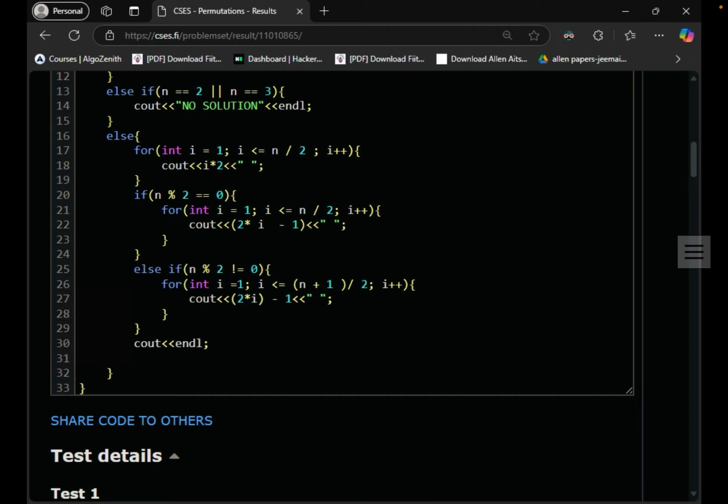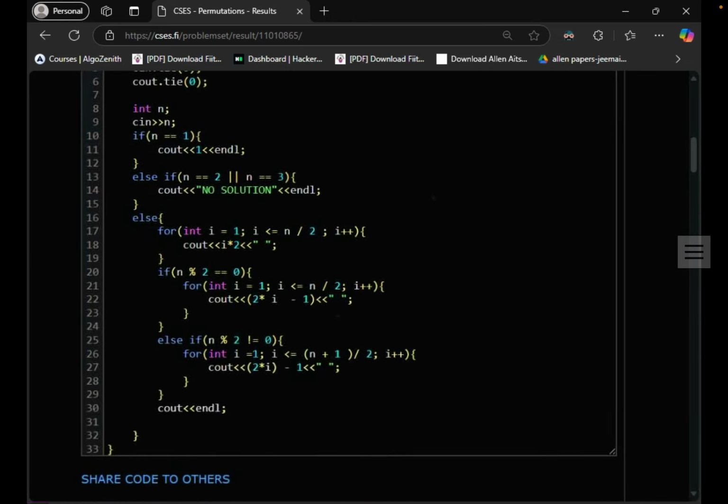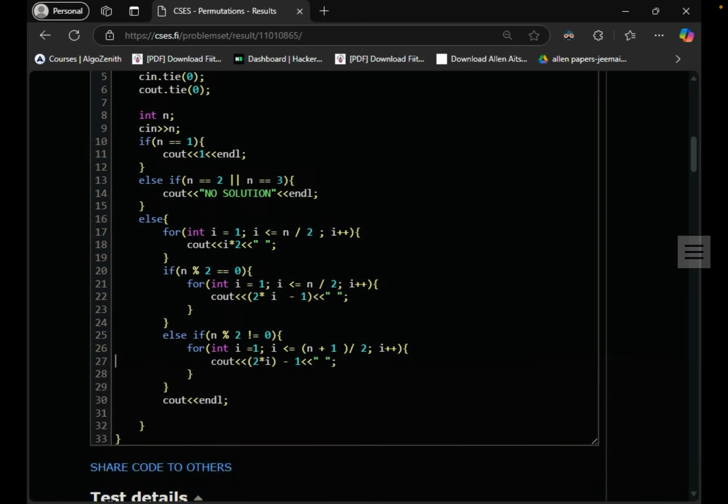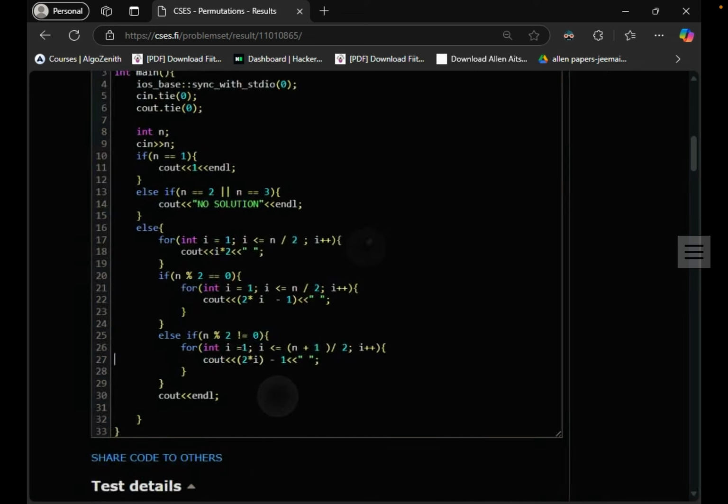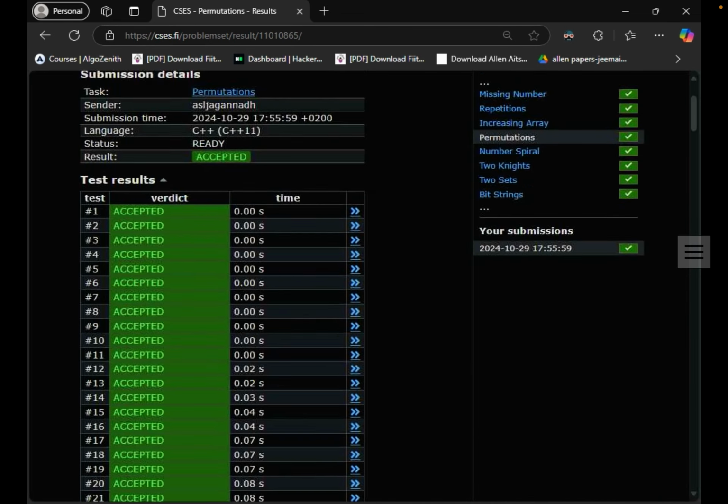So this small change we should do over here in order to make our code pass, because for the even numbers and odd numbers, the total count of odd numbers is not the same. That is the small change we need to do in this problem. That is the simple code for the solution to this question. We'll be printing all the even numbers first, or we can do the reverse also. We can print all the odd numbers first and the even numbers later, or print all the even numbers first as implemented in this code. So this is the solution for this problem.